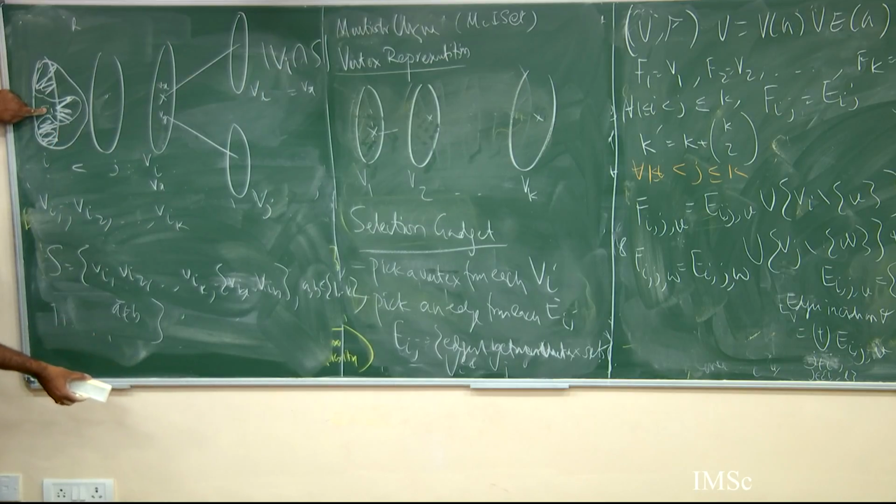So that is fine. If this vertex is in your solution, then look at those vertices. There are two types of F_ij,v: those v which correspond to a solution vertex and those which do not. If v corresponds to a solution vertex, then that set does not contain that vertex, but it contains the edge corresponding to this, so you have exactly one.